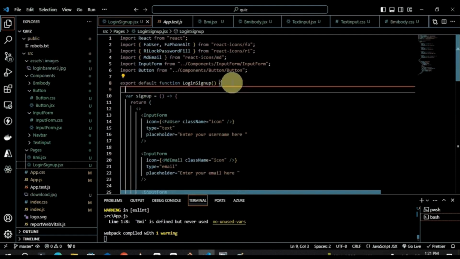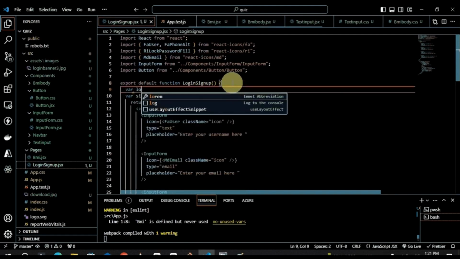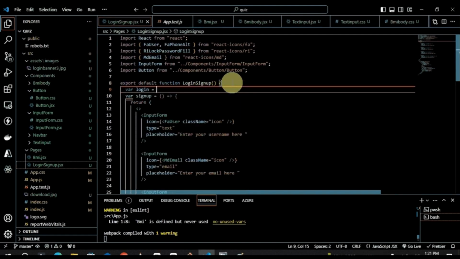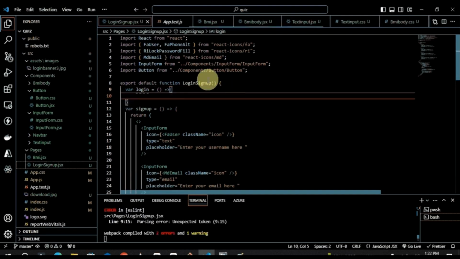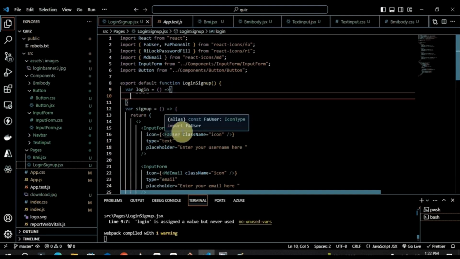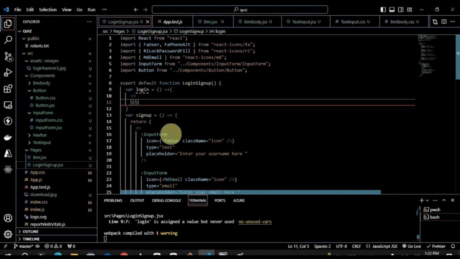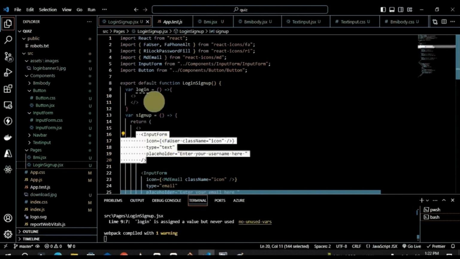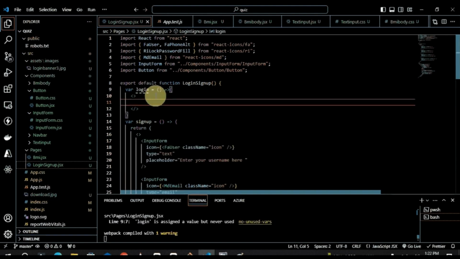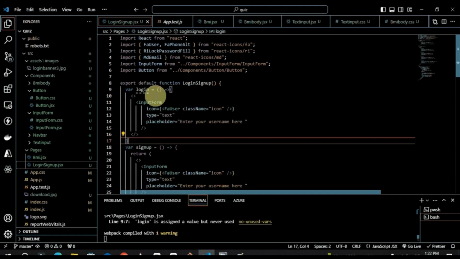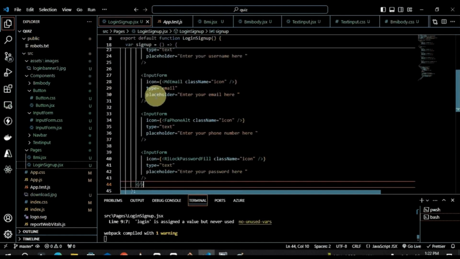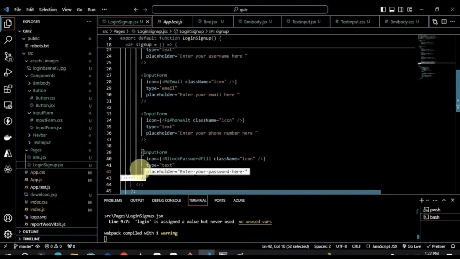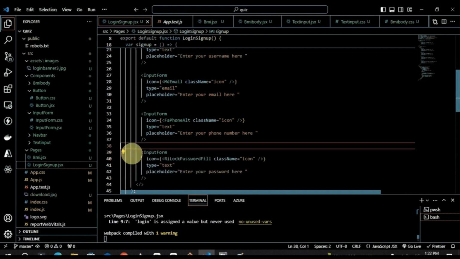Now I'm going to create the variable login, right? It's a function, and this function will return a JSX. Unlike our sign up form, we're just going to have only 2 text inputs, which in our case are the username and password. So the password is the last component, right? Username and then password. Okay.